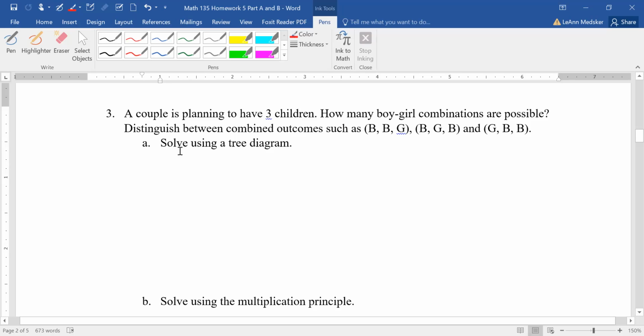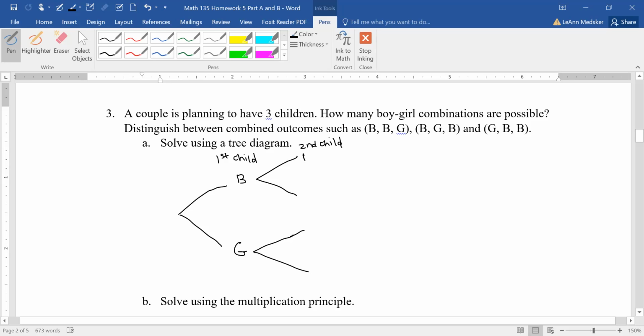So let's start a tree diagram. The first thing you have in a tree diagram is the first choice. So the first child has a choice of either being a boy or a girl. I don't know that they technically have that choice when they're in the womb, but that's the choice we are presented with. They're either going to have a boy or a girl. From there, we branch out to the choice for the second child, and we're going to have to do this for both the first branch at the top and the second branch at the bottom.